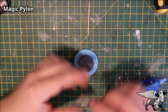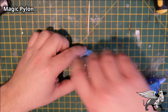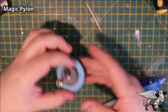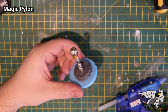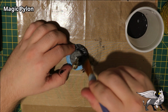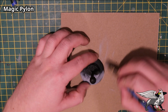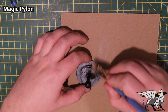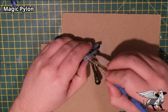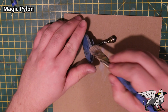And then I used another dollop of hot glue to secure the Magic Pylon to the base. Now in a bit I want to give this thing a black primer spray undercoat, but I'm going to need to protect the foam first, so I'm using some Mod Podge and black paint to do that. And then I sprayed the whole thing with the black primer and then went over everything with the medium grey for the stonework. Nice heavy dry brush again, or an overbrush even.